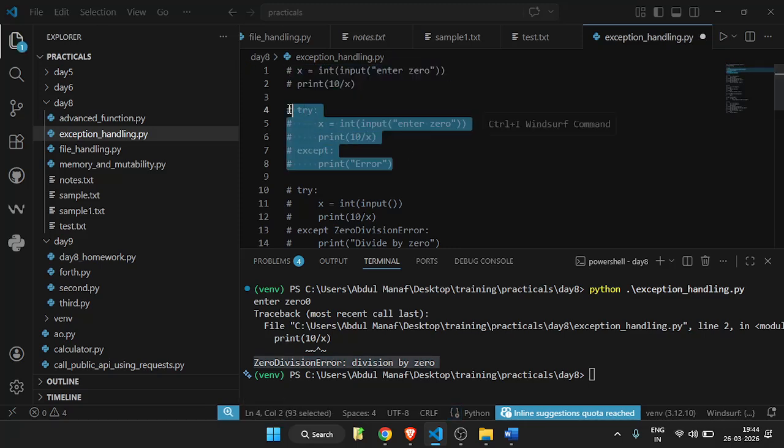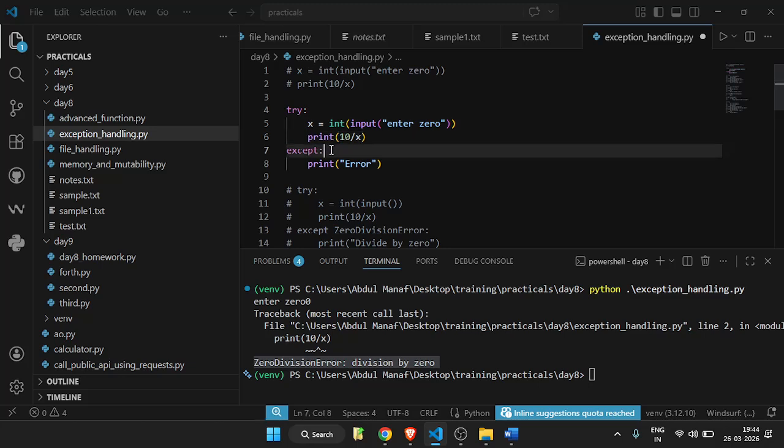Whatever normal logic you have, you put inside the try block. If you feel something will go wrong, you put that in the catch block. Here, when I say catch, it's except. Except is the syntax for that. We do our activity in the try block, and we write one catch block to catch the mistake if something goes wrong. Only then will it come to the except block. If everything runs smoothly, it won't come inside the except block.